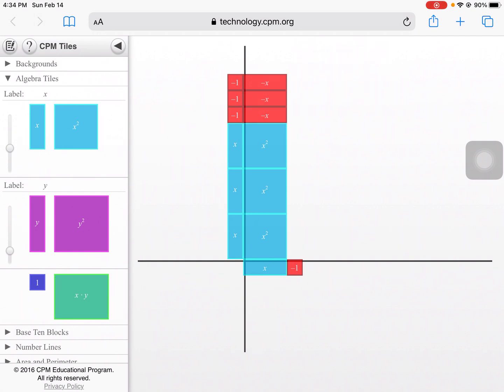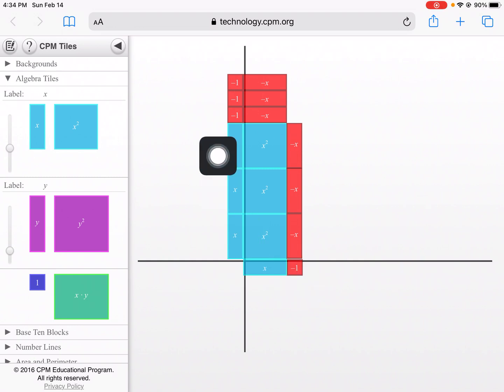x is negative x. Then we're going to come down here and do our x times negative 1 there, this x times negative 1, this x times negative 1. So those are all going to give me negative x's, and I'll leave them the way they are. And then I'm going to take this negative 1 times these 3 negative 3's, and that's going to be giving me positive x tiles. This negative times a negative gives you a positive. So now I need to take out any 0 pairs, which I don't see any.